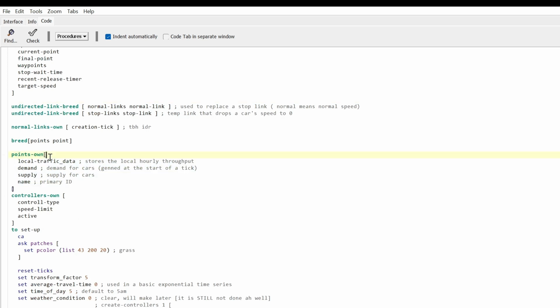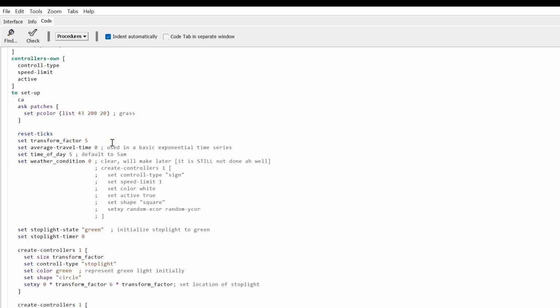Points own this data, if they have one. If they don't have data, such as the university, we give them a vector of 0s to say they never demand and never supply, and so they only absorb or are used for routing. And their name, this is like the primary key if you think of databases. Basically, when I need to grab a certain point, I just use this name to find it. It works, right? And then controllers, pretty simple.